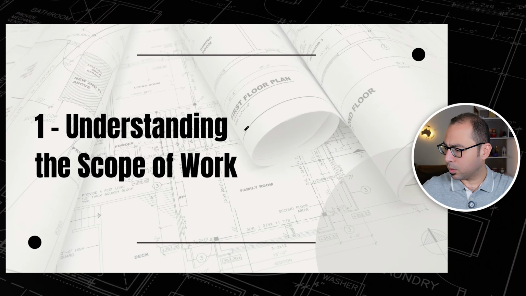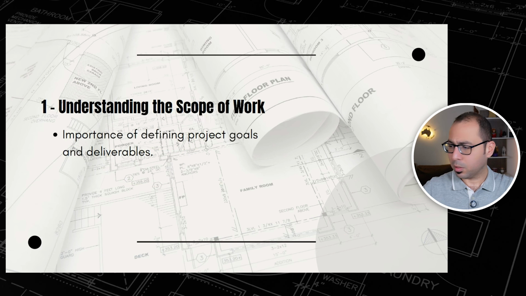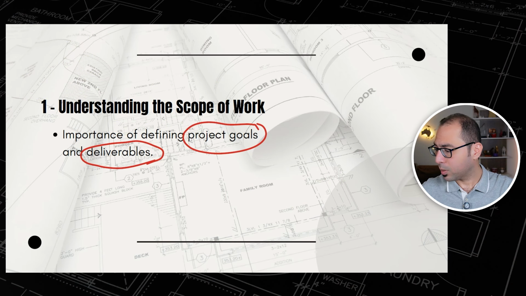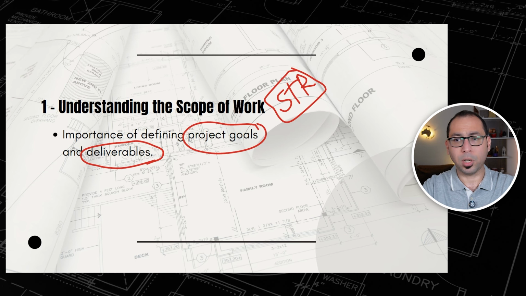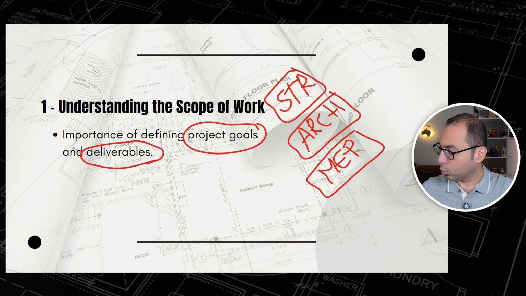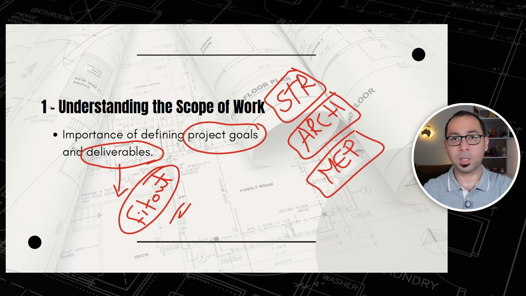The first step here is understanding the scope of work. And by understanding the scope of work, we need to focus on project goals and deliverables. So when I have a project, I need to understand what the goals of the project are. What is my scope of work? Do I need only to do structure? This can be a deliverable. You are a contractor hired to do only the structure works. Or you are required to do the structural and architectural works, both of them, or MEP as well. So you are required to deliver a turnkey project. Or sometimes you are only hired to do the fit out works. So this can be a deliverable.